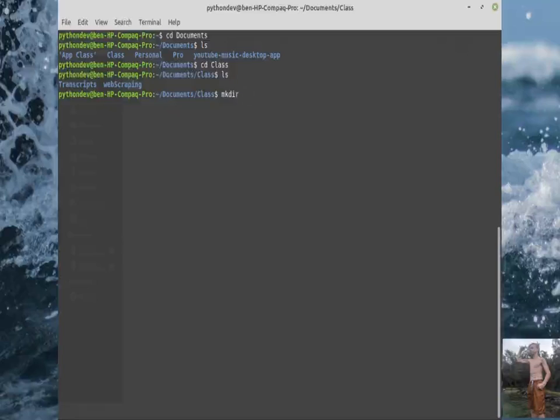So let's say Linux is awesome. And if we don't want any spaces, it won't work with spaces. You press enter, and now we do ls again. We can now see that we just created a folder with plain text.